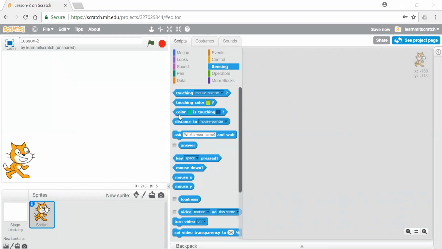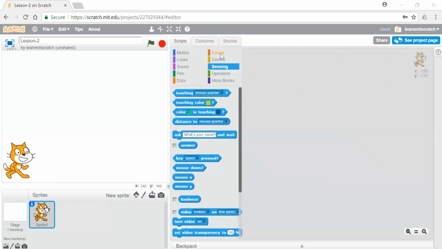So let's start. As I promised last time, in this lesson 2, I'll try to create the program in such a way that the sprite seems like it's moving to the right. In lesson 1, we made the sprite glide to the right, but in here we want to make it feel that it's walking instead of just gliding. So let's start in here.